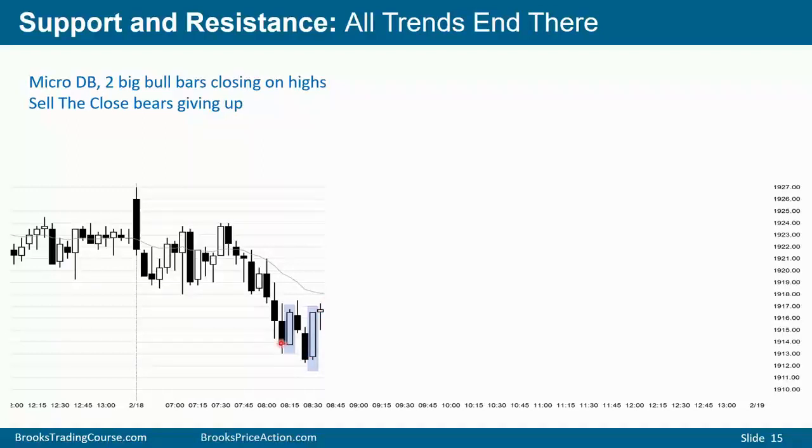This is a sign that the sell the close bears were sufficiently disappointed by this bar that they wanted to buy back their shorts when it got to around their close. Some of them held short briefly during this bar, but immediately afterwards, this is bears giving up. They were sufficiently disappointed by this. A whole bunch of them started buying back their shorts when it got back down to around that close, and this is bears buying, and it's aggressive bulls buying as well, betting that the bears would give up.